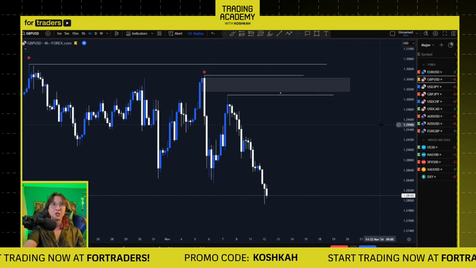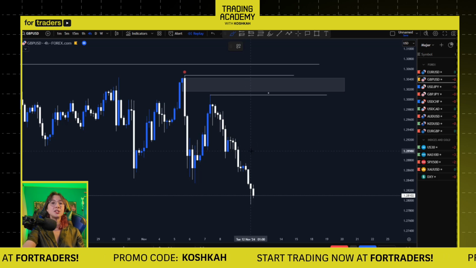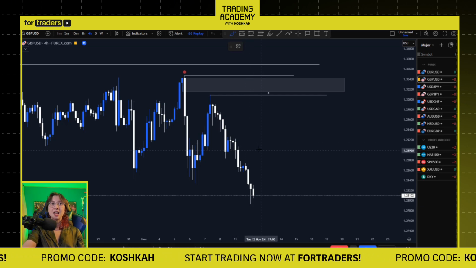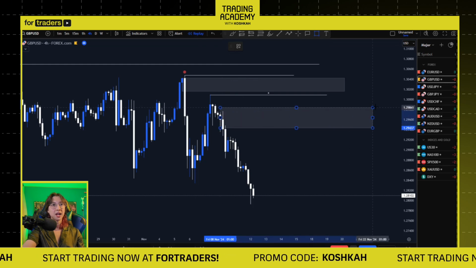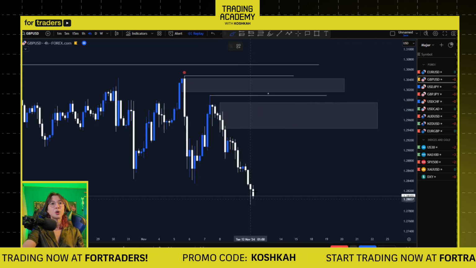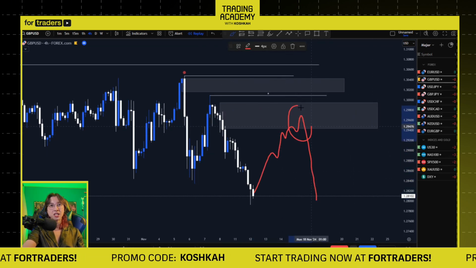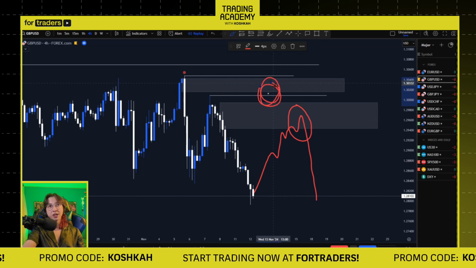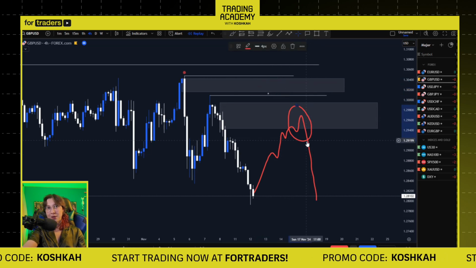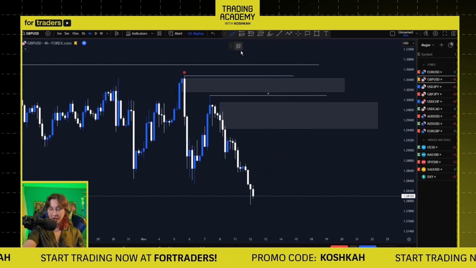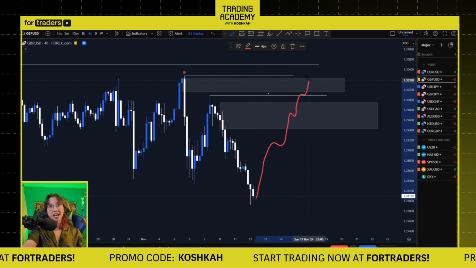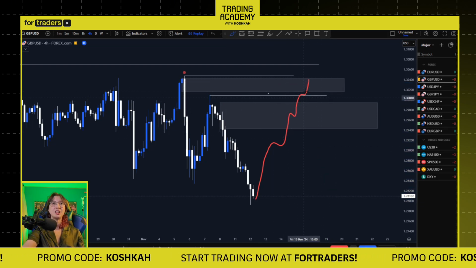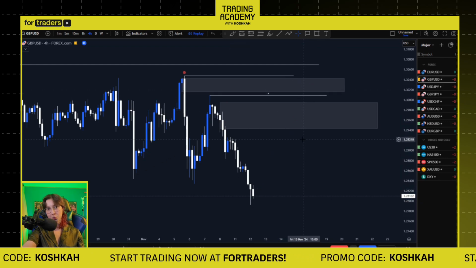Why is it called inducement? It's because it's inducing you to enter a sell before the liquidity is swept. For example, right here we will have a zone, okay, and people would like to enter right here, but there is liquidity on top. They're actually inducing people to enter at a lower point, and then they're going to sweep them all out, and then it will push down. So it's inducing you to enter at a wrong spot.